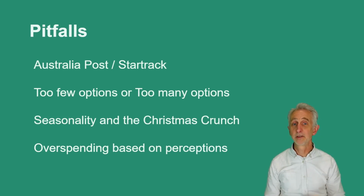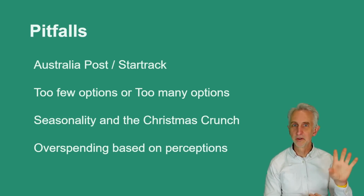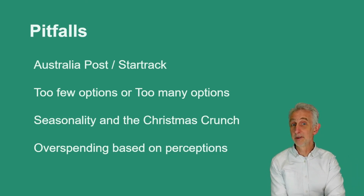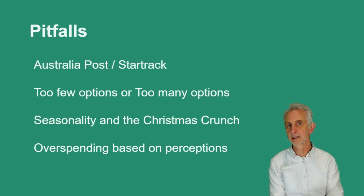The second challenge or pitfall that we see people going through is because there's so much choice, they don't avail themselves of that choice. So they might just go, okay, we're going to send all our freight with company one and not worry about using any other companies. And no company is great at everything. Typically we need to find the pockets of excellence and choose the carriers that can do things best, which then leads some companies, when they try and do that, to end up with too many options. So 5 transport companies or 4 transport companies might be 98%, but they might then put 3 or 4 in to cover that last 2%.